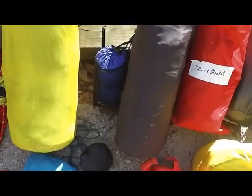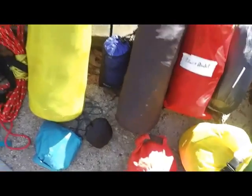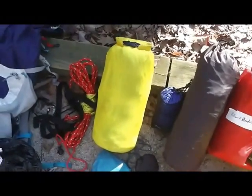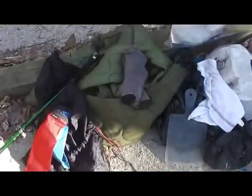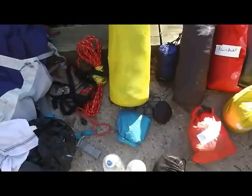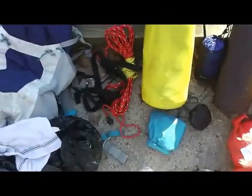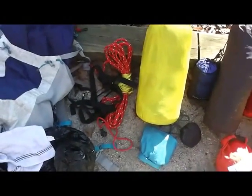This is my little tarp. I got that at Walmart, I think, for $9. It works pretty good. I like that. And my clothes bag, way too big, way too many clothes. I overpacked because it was supposed to be cold, but I have two military jacket liners and only really needed one of them. I didn't get too cold, except I got a little cold last night while I was sleeping. The rope worked okay, but I brought that because I lost my blue rope.